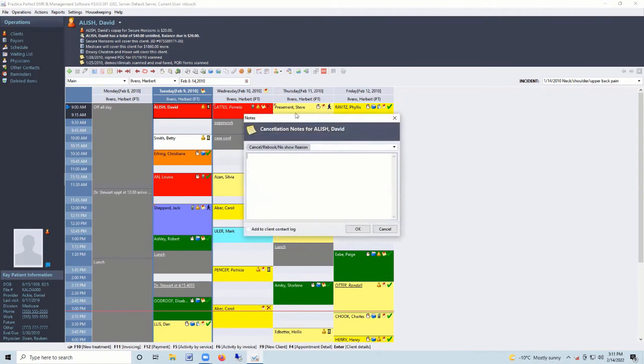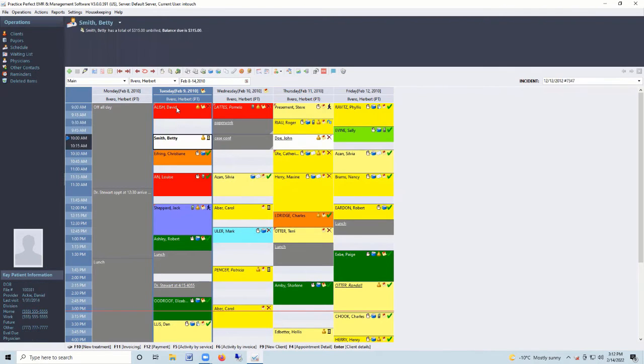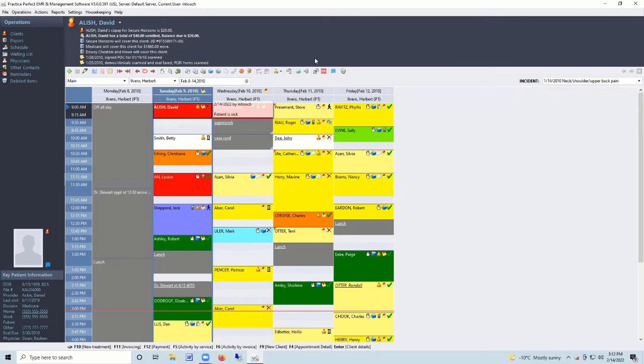We will then automatically be prompted for a reason as to why the patient canceled. You can either free type your own reason in, or you can set up your own drop-down reasons and just click them in as well. Now, a very important thing to note is that we do keep all of those on file. At any point in time, if you need to get a list of all of the appointments that are booked for a patient, all the times they canceled, with the reasons why, all their no-shows, you can do that. You can get that anytime you want.